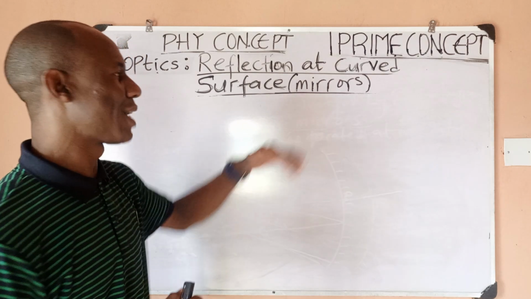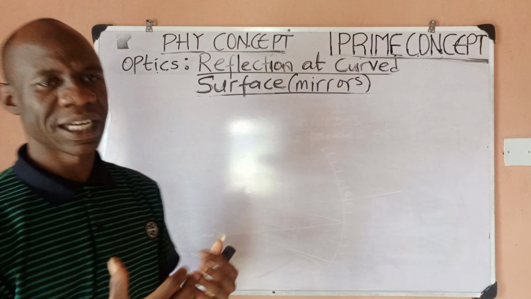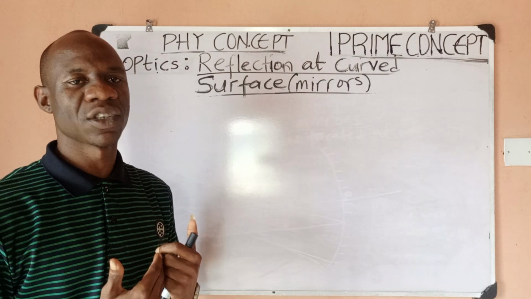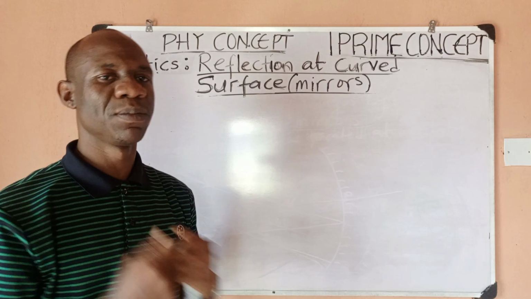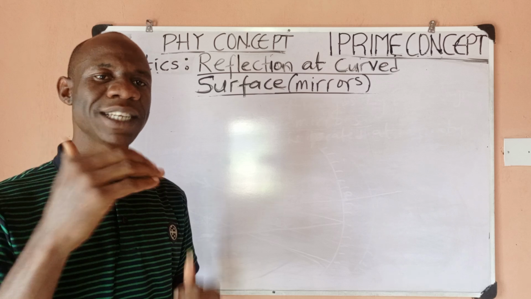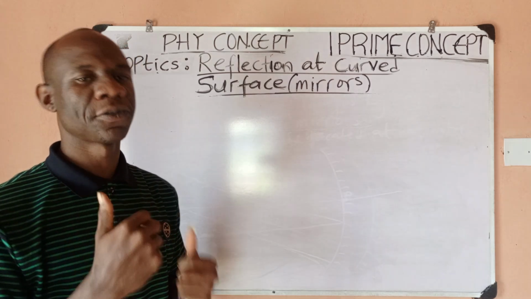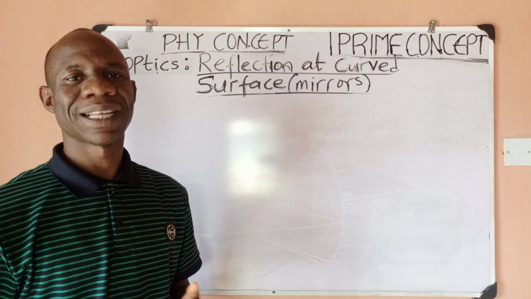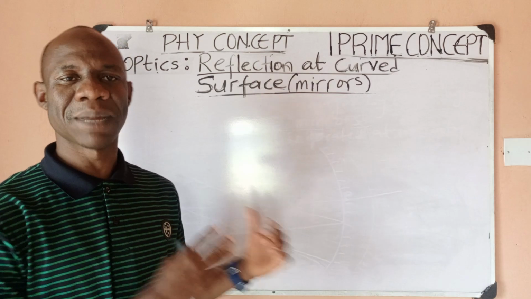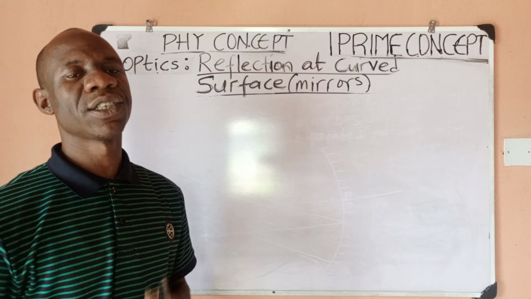Now, what we want to look at in this particular video is when you place an object in front of a concave or convex mirror at certain positions, where will the image be formed? That will be the topic of this video. In order to locate the positions of image in front of a mirror, you need to understand the rules that govern that location. And I mentioned in my previous video that we have 4 rules that govern the location of image.